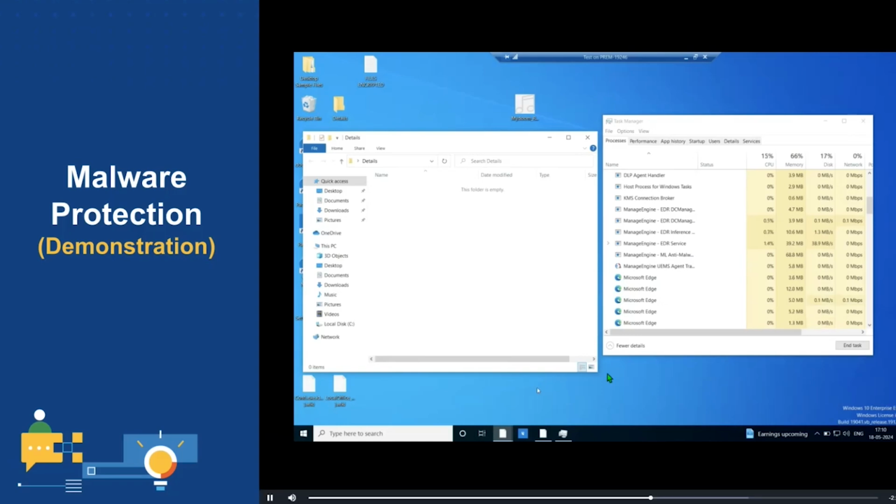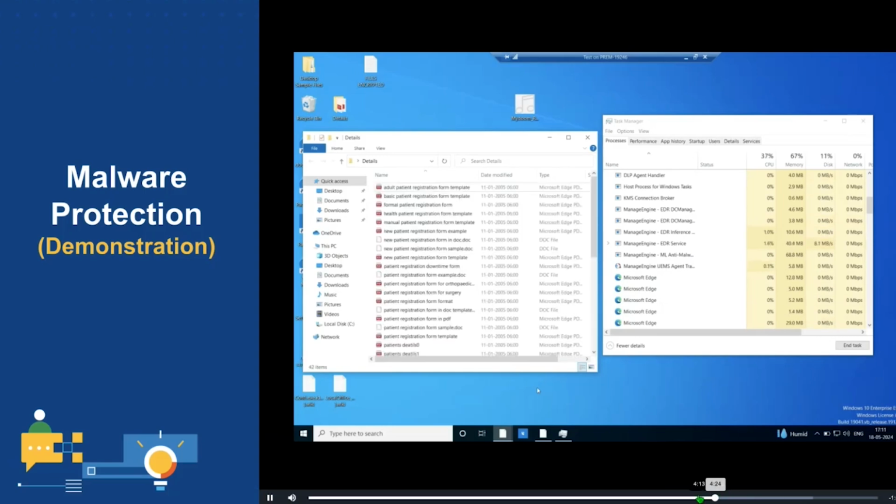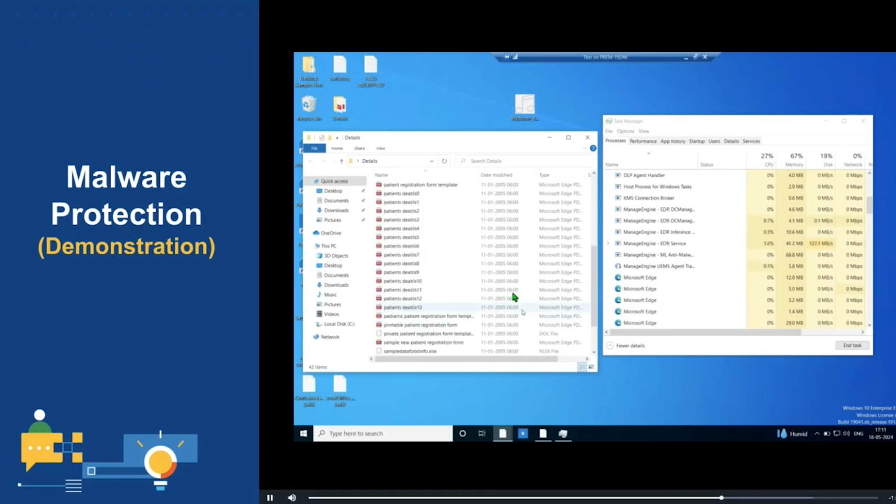The time taken for the restoration depends on the number of files which got encrypted in real time. So as you can see, the files are now restored and they are in accessible format.